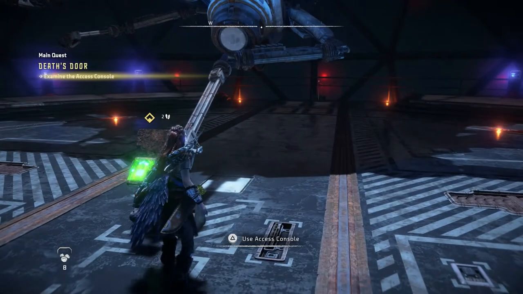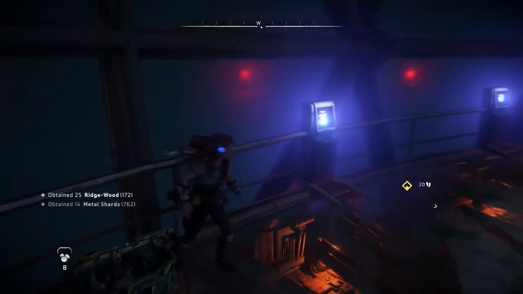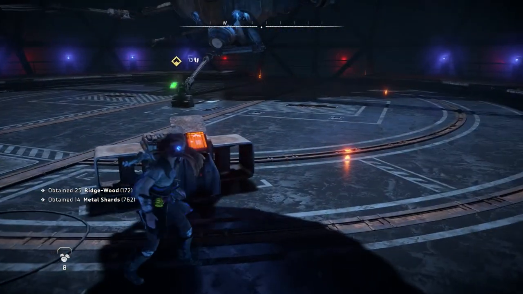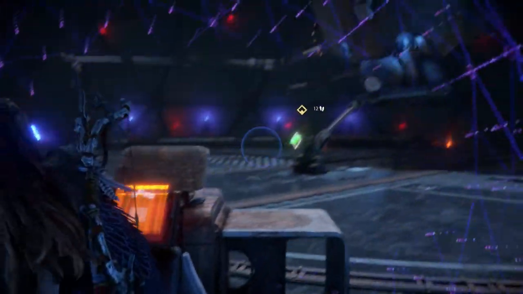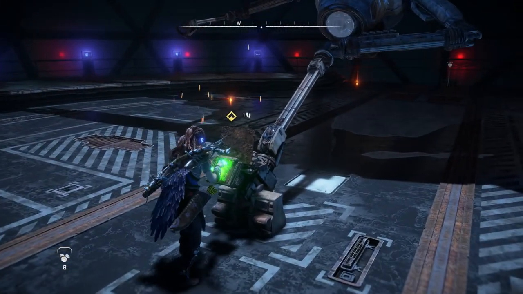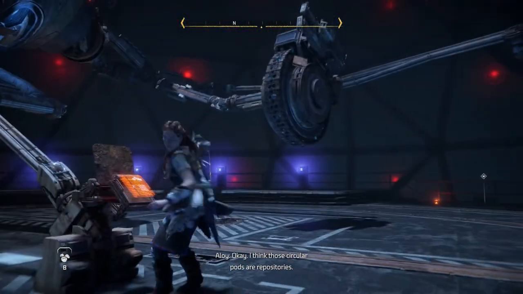Okay. Check what? What do you want me to check? I feel like hopefully it's something I can do in that console. And I'm not forgetting something important. I think those circular pods are repositories.